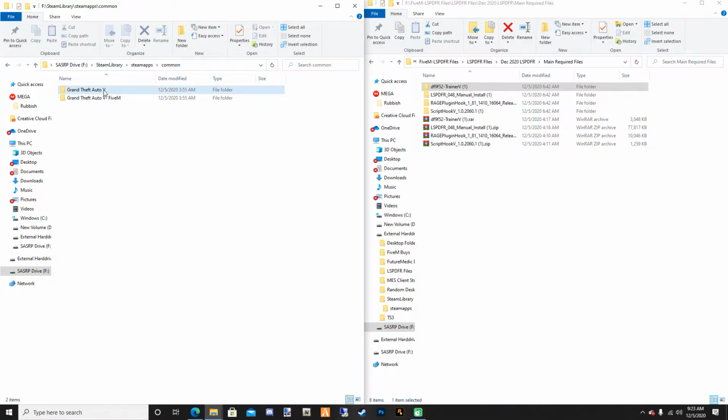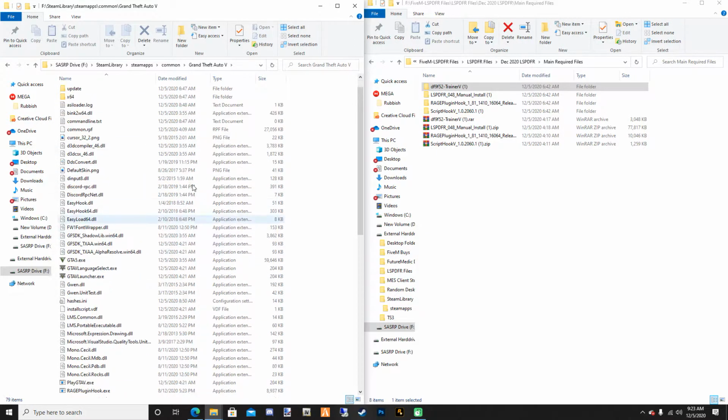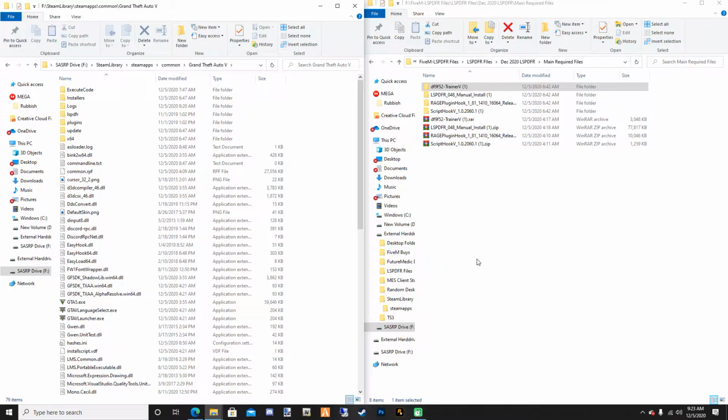I recommend copying that file, the Grand Theft Auto V file, and having it right next to it in case something goes wrong. You can delete the one we messed up and go to the new one. You will see mine says 5M because I do 5M as well, and that's basically my extra file. So we're going to want to open Grand Theft Auto 5. Mine's going to look a lot more filled out than yours does because my previous video I did not work out. So now I'm redoing it.